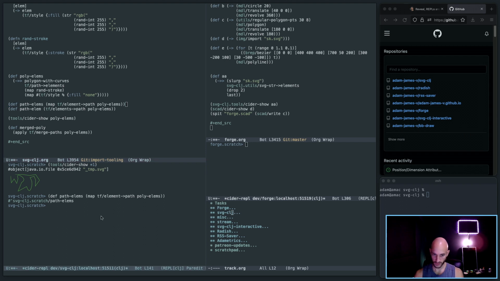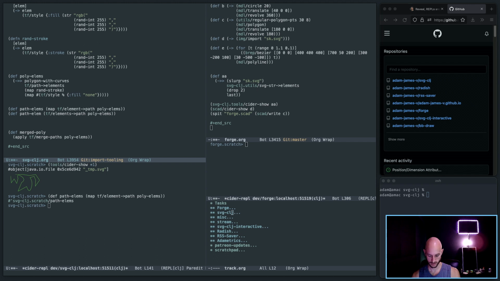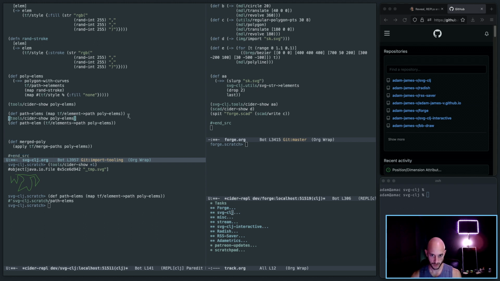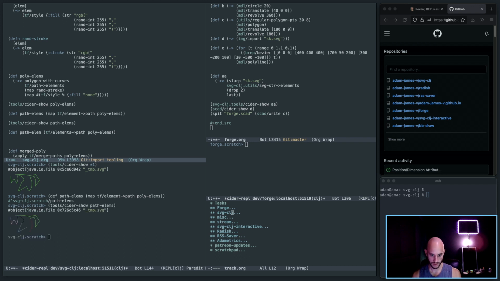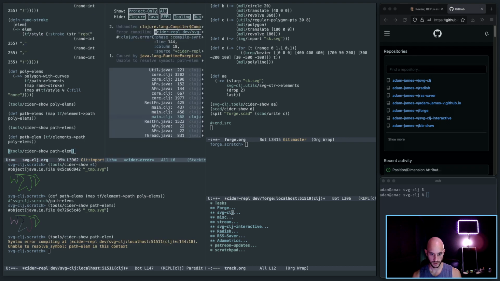So they both work, but it's confusingly different. So I actually should do this. And then here, I want to do, oops. Okay, so that is then different than, oops.